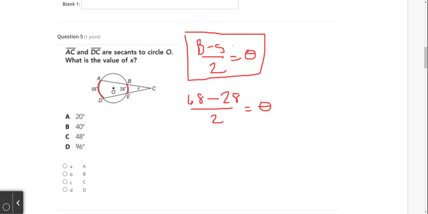Any other questions? We've got about 3 minutes before I release you, so I'm happy to do any of the other questions. You guys are asking great questions and working great together. It is. George, you are 100% correct. Absolutely. Remember, in circles, almost everything is drawn to scale. So like in this question, if you know 68 and 28 and it's getting smaller, you can at least get rid of these two answers and you've got a 50-50 choice.